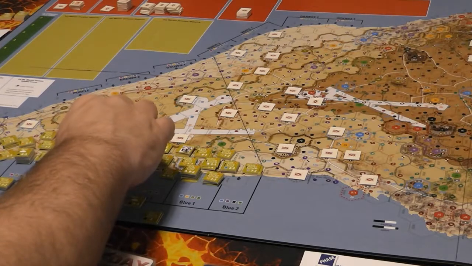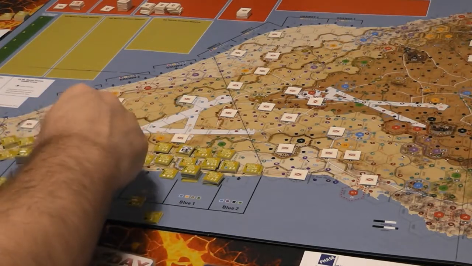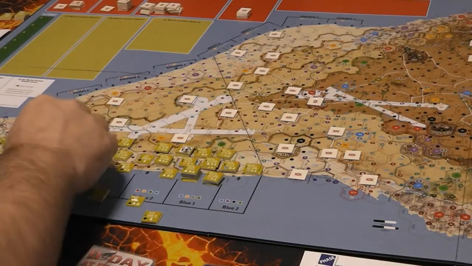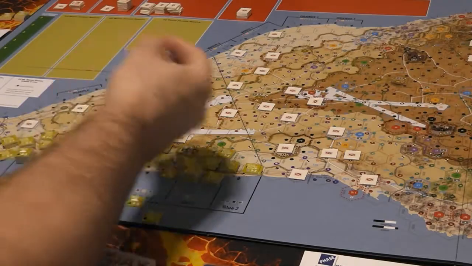Now I can move these heavy weapons units off the beach, but I really need to move these guys, because these guys are coming in. So I really need to get this group off. See?